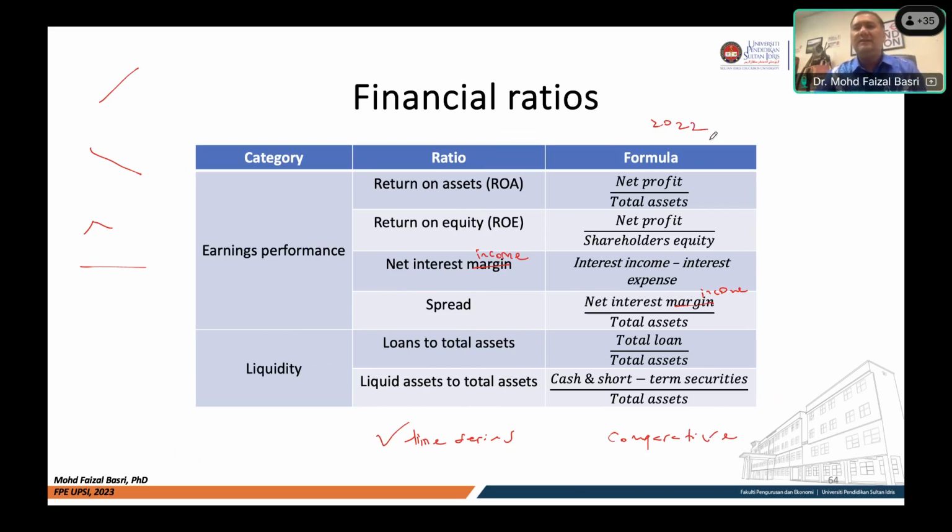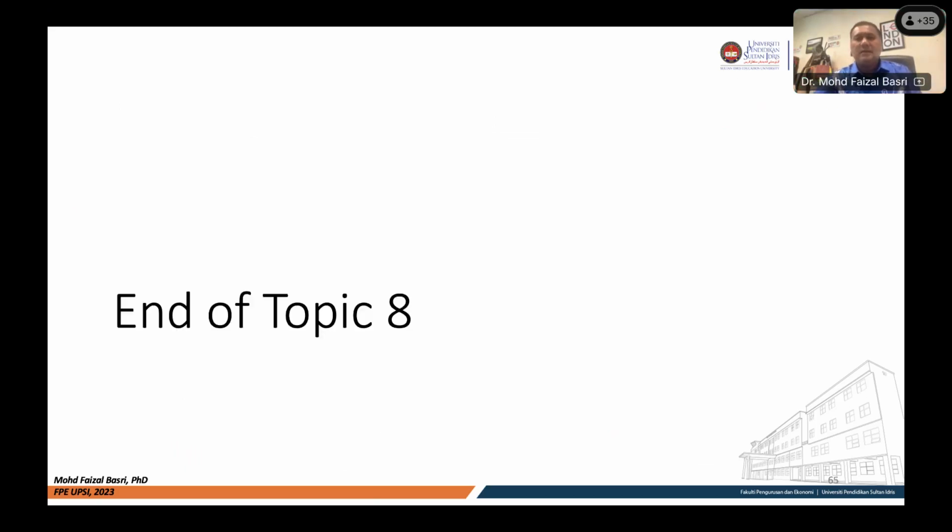This is the latest. 2023 has just ended, like this November, right? So you just finished 11 or 12 days ago, so you will not get all the 2023 data just yet. Okay, so the latest that you're going to have is 2022. So find 3 years backwards. So you're going to have 2021 and 2020. So these 3 years are what you should do. Okay, so with that is the end of topic number 8.